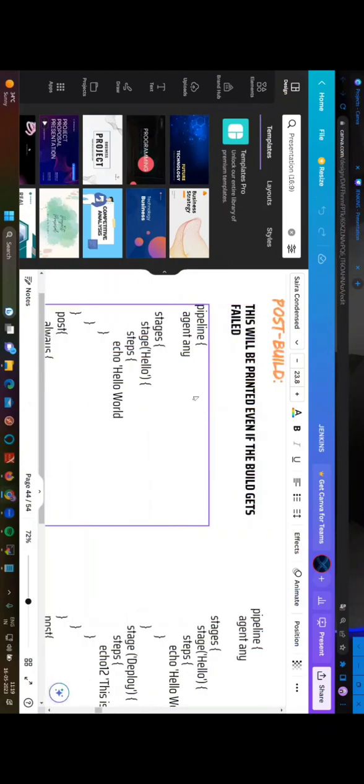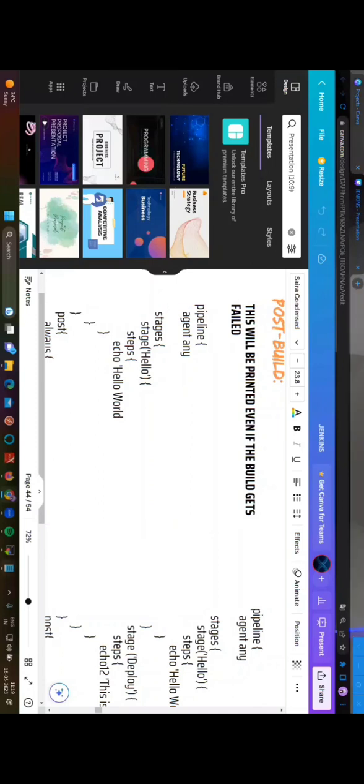So next I'm going to tell you post build actions. Write the heading: Post build action. Post build action means actions that happen after the build.